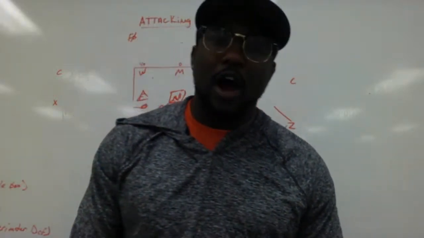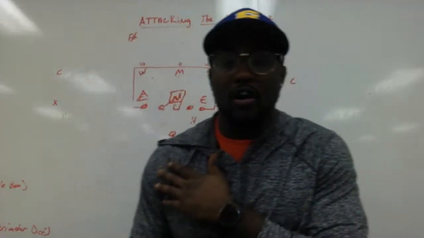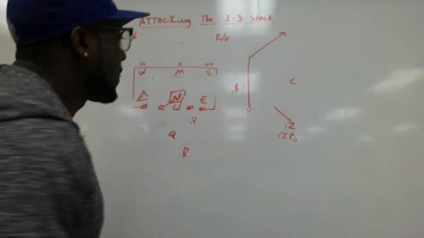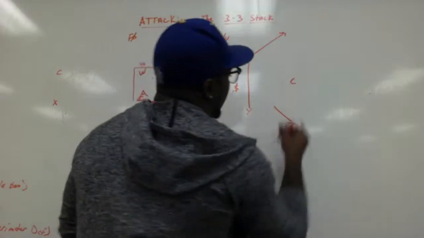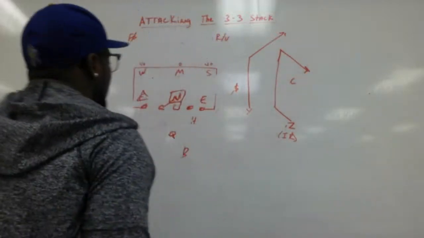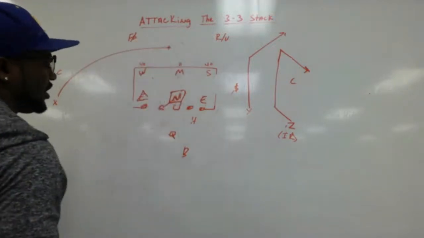When you hear IR, inside release, that means I'm attacking the inside shoulder of that defensive back hard. I want him to have to turn his hips and run with me, because if he turns his hips, I've got him where I want. So IR right here, and he's running a 15-yard comeback. Backside, you have the deep drag by the X receiver.